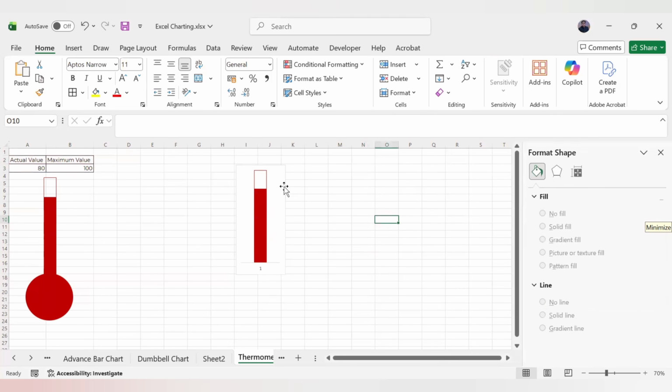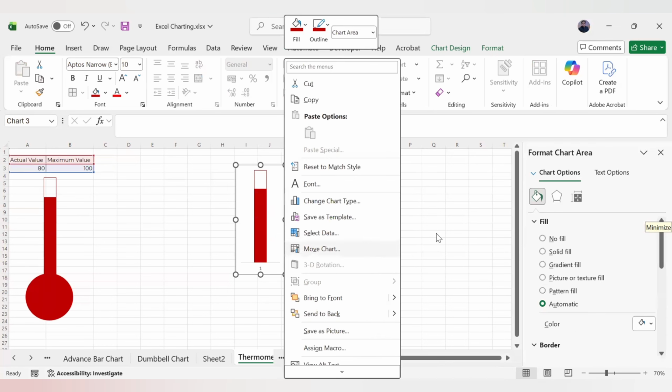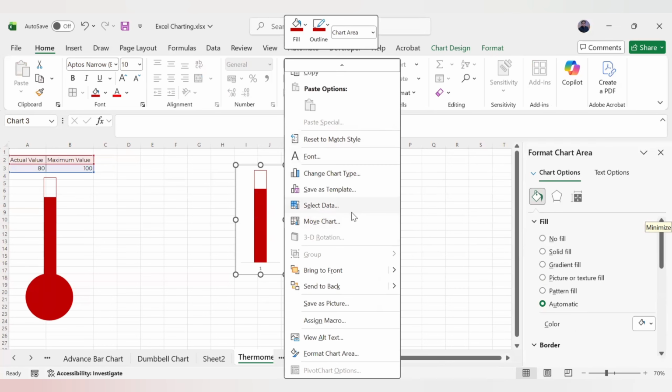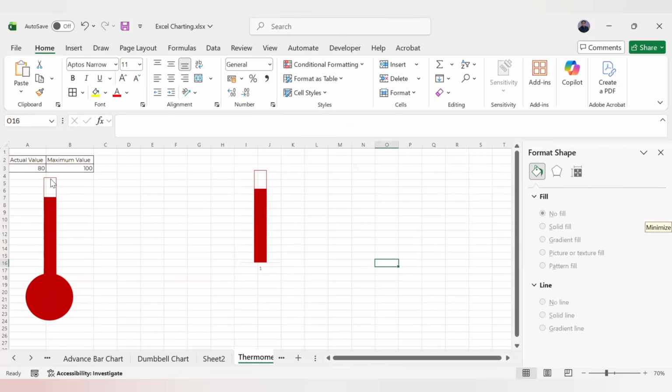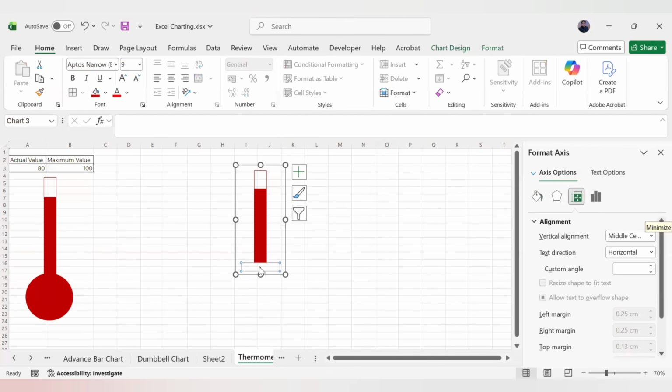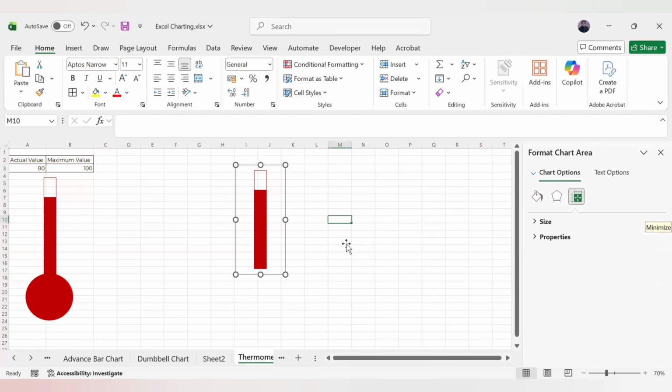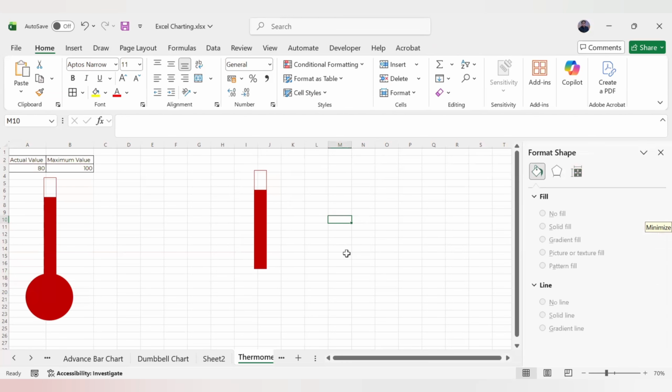I'm going to select it, right click, and when you right click on it, you have the format chart area option. So the format chart area pane is already opened up. We are going to select no fill, and for line, no line. Now the thermometer line is there, but we still have the x-axis. This particular one that you get to see here, you select that and delete it as well. So I'm going to select that and delete it. Now it actually appears as a thermometer.